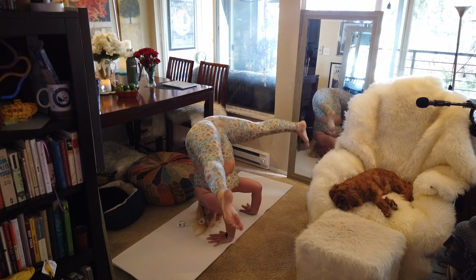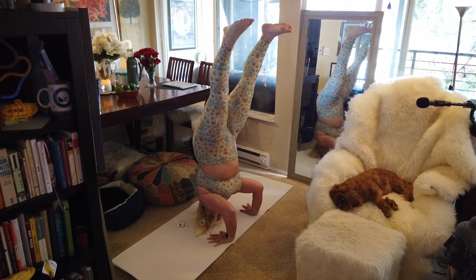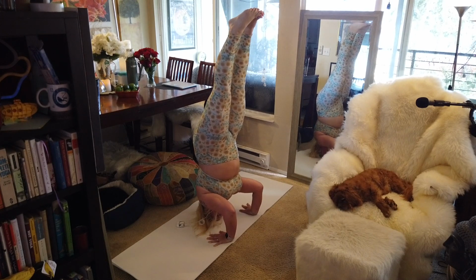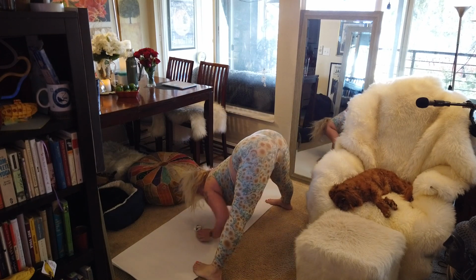You want two 90-degree elbows. And you're pressing, pushing, shifting, and lifting, keeping everything zipped up. Remember that Uddiyana Bandha and the funny chicken and egg story? Make it true and change. Shift your work, point your toes, and land happy.